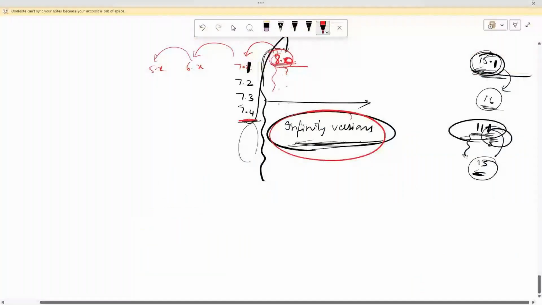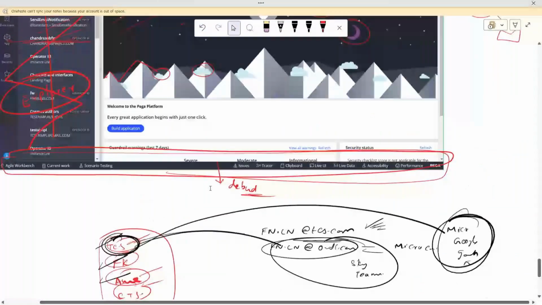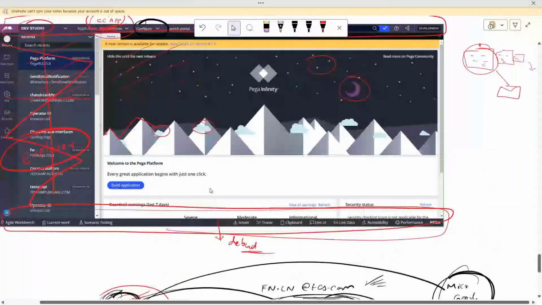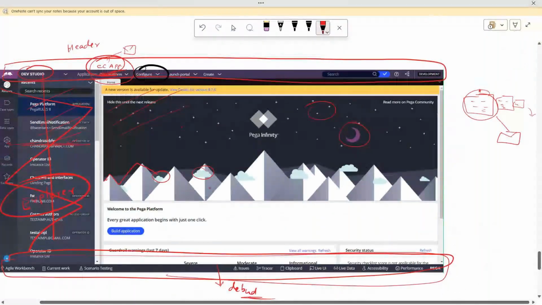Here we are understanding PEGA has given one image just for their promotional purpose, that is they are reaching, okay, they are reaching almost to the sky. Their development standards are almost reaching to the sky, where it is limitless. So 95 percent got completely automated in PEGA, so they're almost reaching to the sky. This is completely for promotional purpose, and that too you have to understand that this is the infinity version.